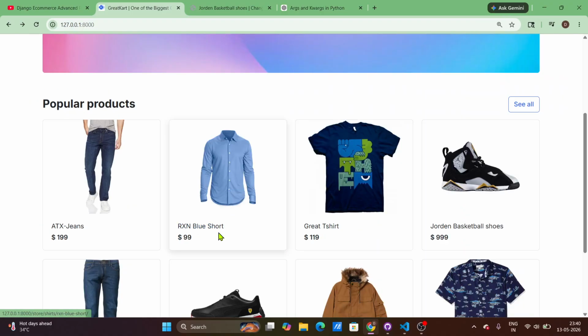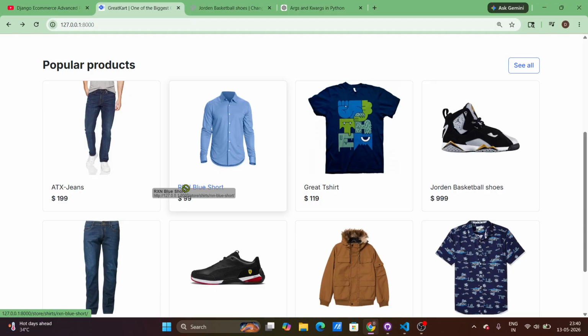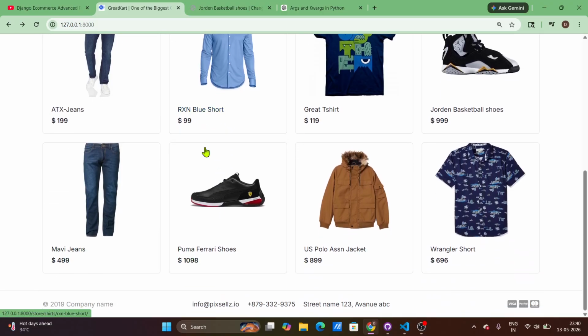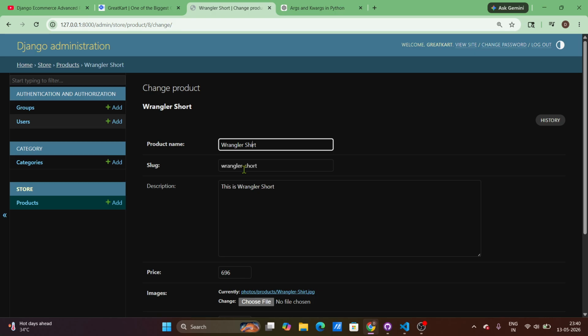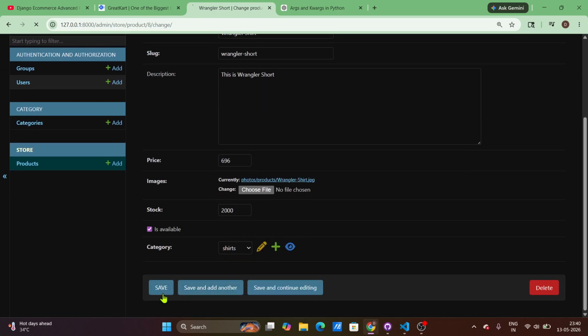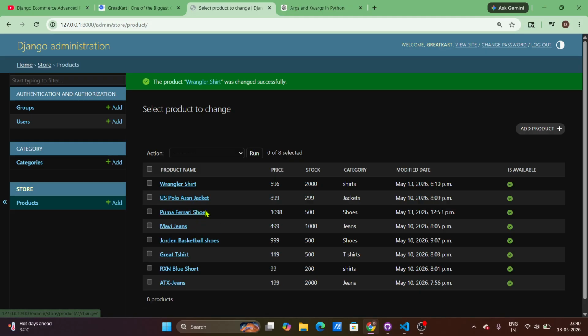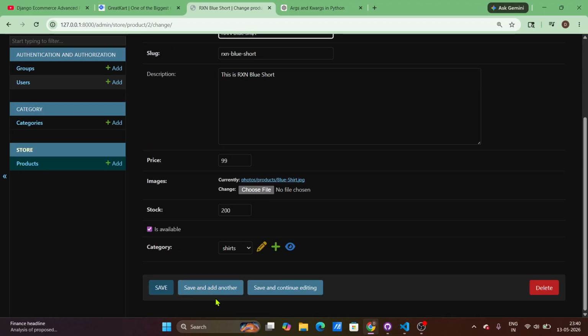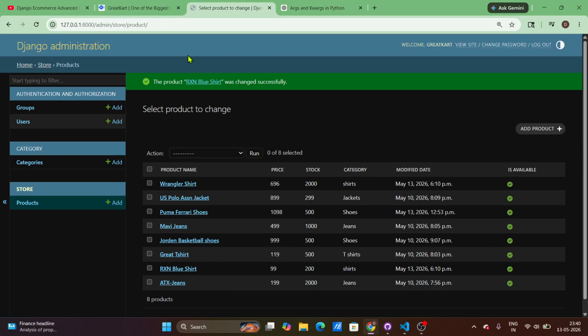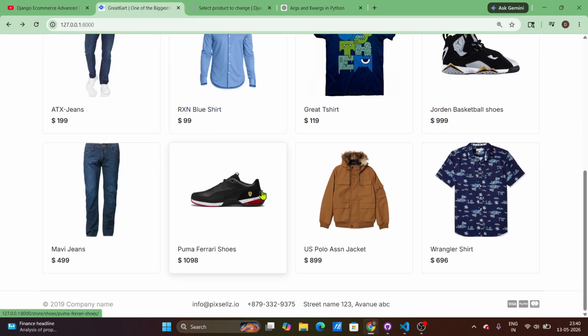And also this should be changed, like short to short. Actually, it is a typo during this product's creation. Sorry for that. Okay, so it is updated now.